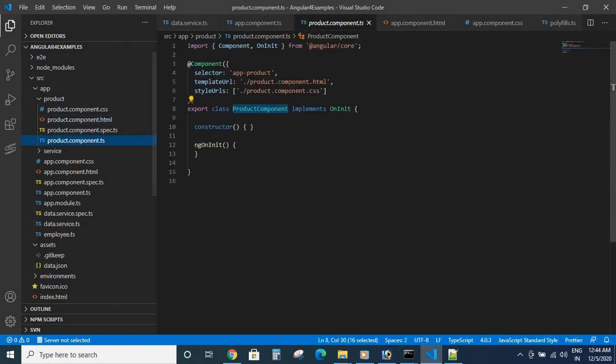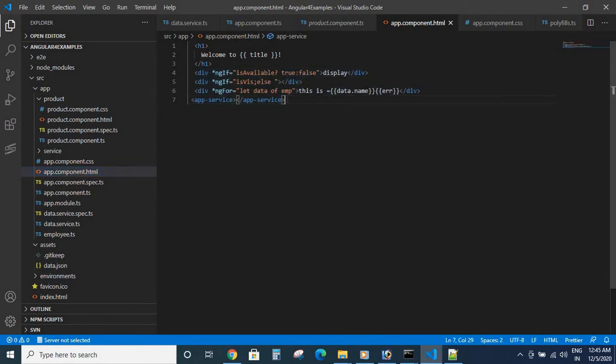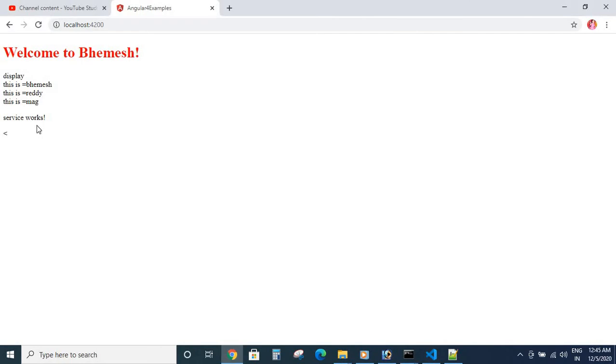Go to here, see the selector name, you can copy the selector, and you can assign this selector where you want it, in that place. See, now it is showing.